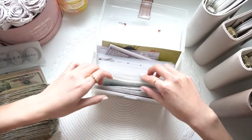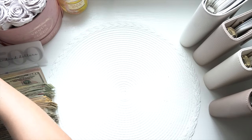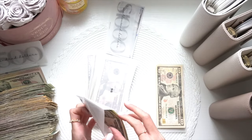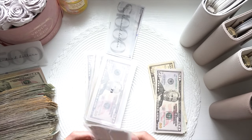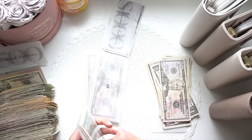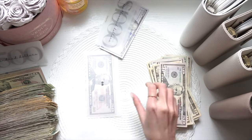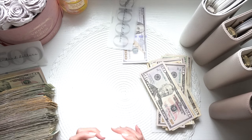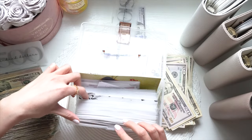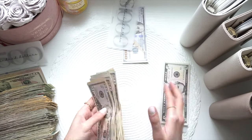So I will be condensing all of this that I've done so far. So I have money in here, some placeholders. Then I have $15 here. So excited to bring all this money back to the bank. And I divide these envelopes with the ones I did and the ones I didn't do with a divider that Modern Budgeter gave me. So I put it here, and the ones back here are the ones I haven't done, and these are the ones that I've done. So yeah. So let's see how much we have.